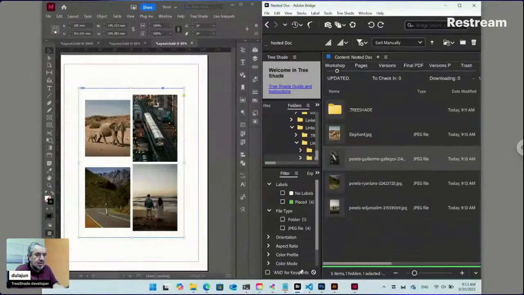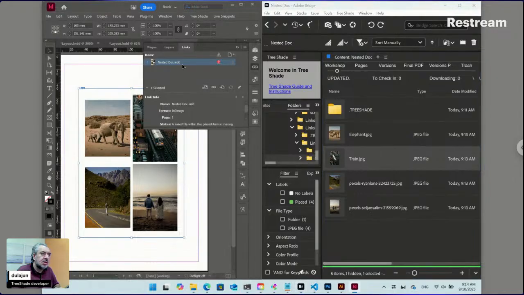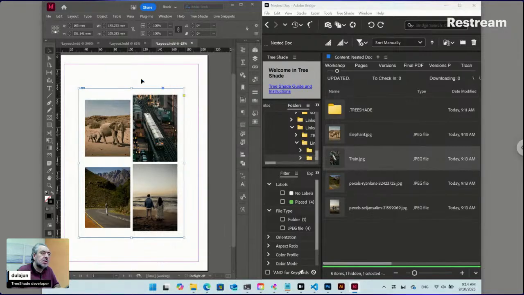Or if you can, let's name this train. Now if we go here, you will see that InDesign shows you a warning that there are links missed inside the placed document.